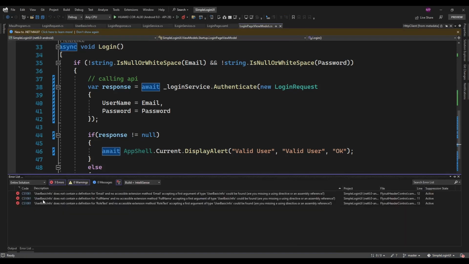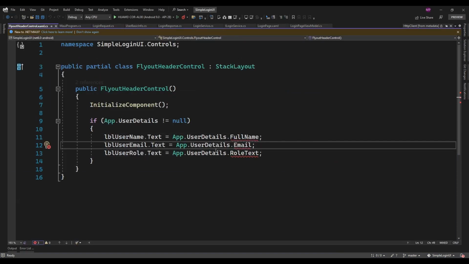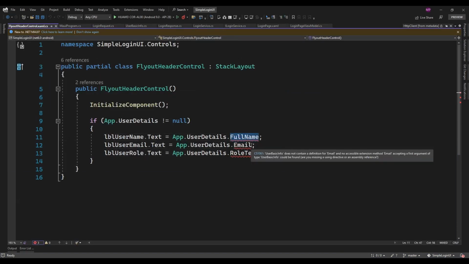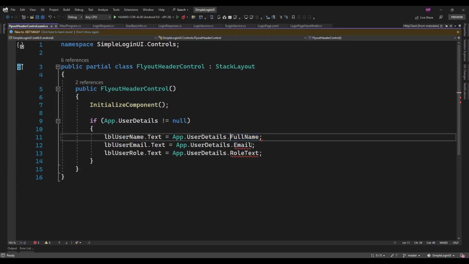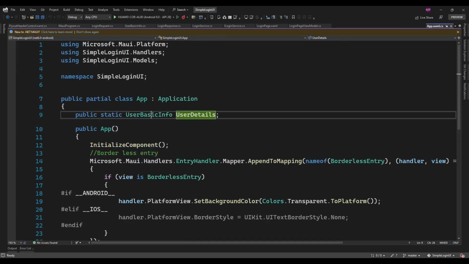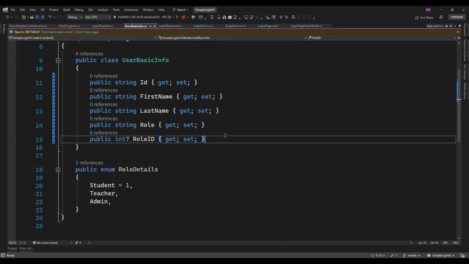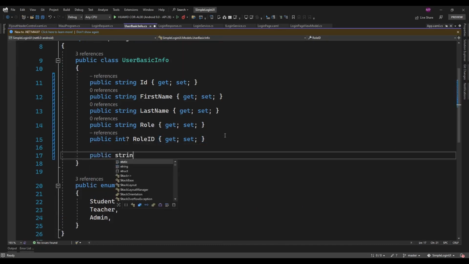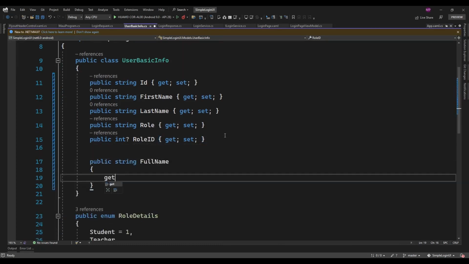Okay, so we modified this user basic info class, so we need to here use some other property. So let me just create another property, full name, that's going to return.